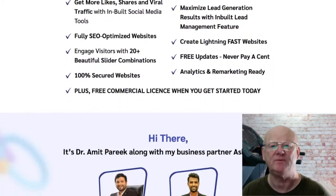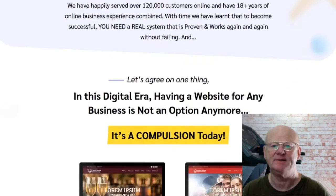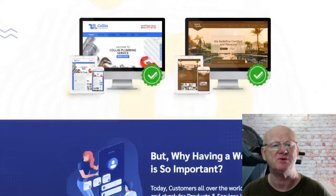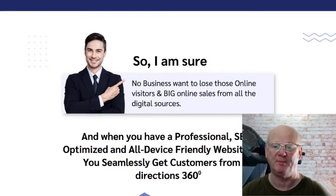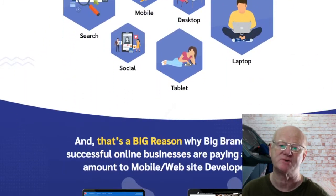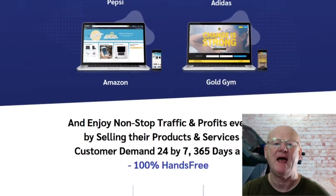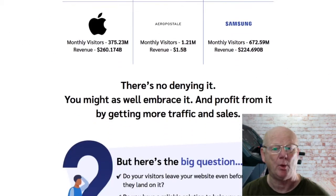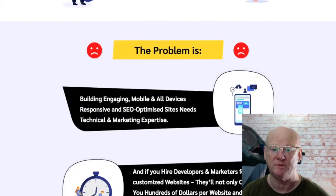This is powerful, never seen before WordPress technology and it's going to make it easy to tap into the huge 200 billion website building market with just a few clicks of your mouse and with none of the monthly fees needed on your part. The cutting edge features are going to give you everything you need to create stunning websites in any niche by using premium themes and over 150 templates, and are going to make it easy for you to stand out way in front of the crowd who are still building websites that look like they've been cloned to death.